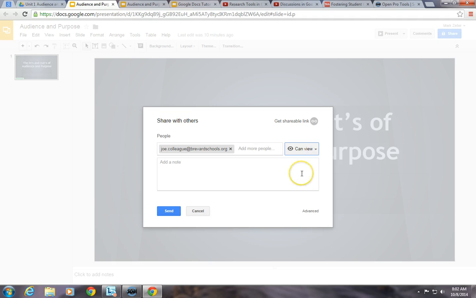And if you have it on Can View, they will not be able to edit the document, nor will they be able to send you any messages within the document. So since it is a colleague that I trust, I'm going to say Can Edit, and I'm going to ask my friend here to take a look at this.